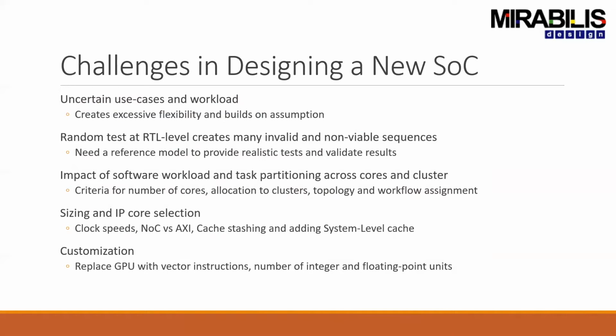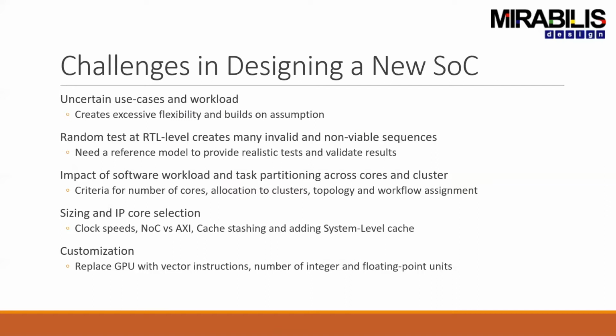creates a product that might be expensive, over-designed, and potentially have problems with too many flow controls and buffers that may cause a bottleneck by itself. The other aspect is because you're not aware of what the real system is, you end up creating these random test benches as opposed to more appropriate test benches. So you really need a reference model that would run the code and tell you these are the configurations for which you would run it.